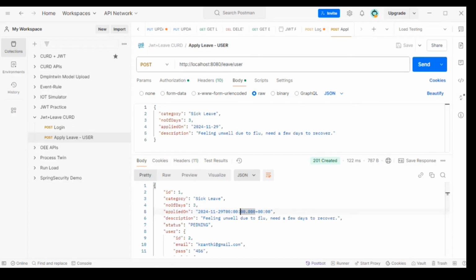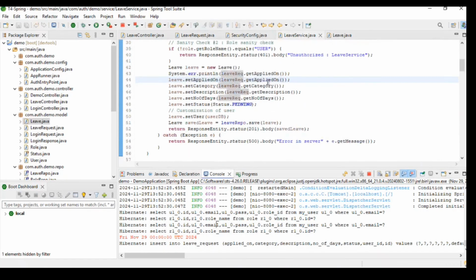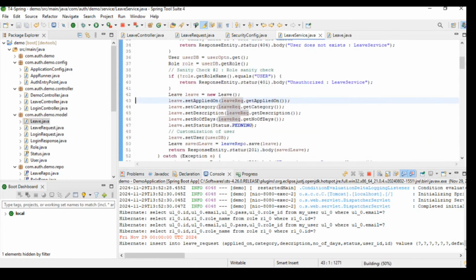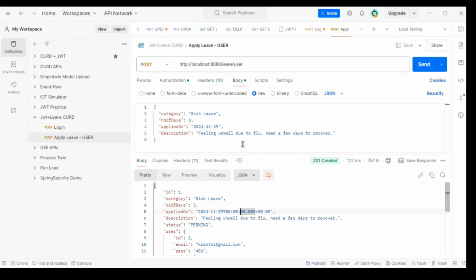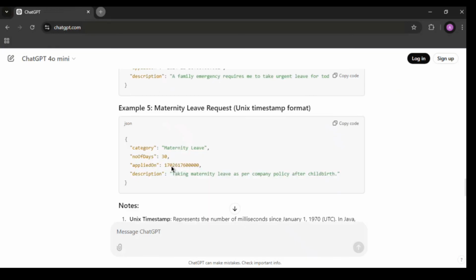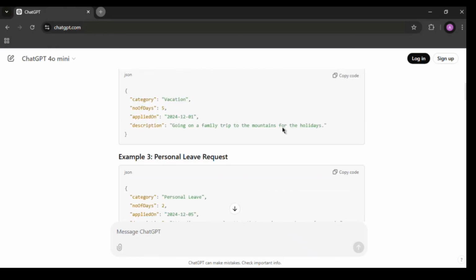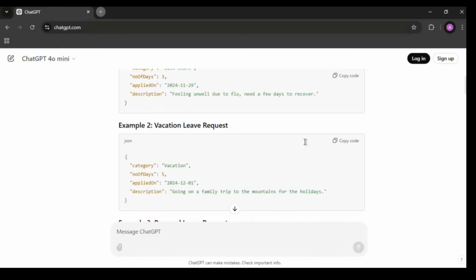Okay, guys, going forward with the rest of the things, delete this. And for this user, let's apply a couple of things. Okay, so that is fine. Let's copy and search the responses.